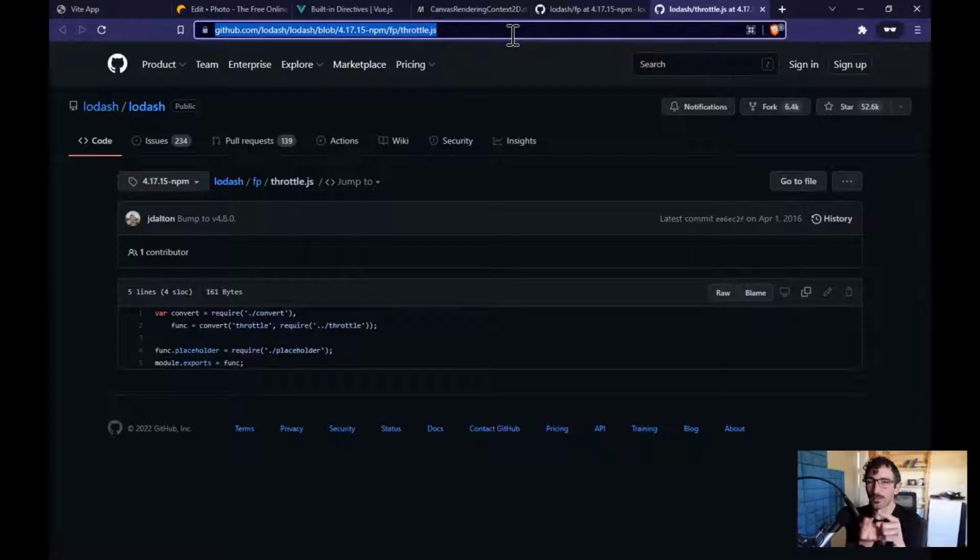I use debounces all the time because think about when someone is typing a search string into an input, and then that input is going to a backend to come back with search results. You probably don't want to hit your backend every time a key is typed, especially if they're typing really quickly, right?